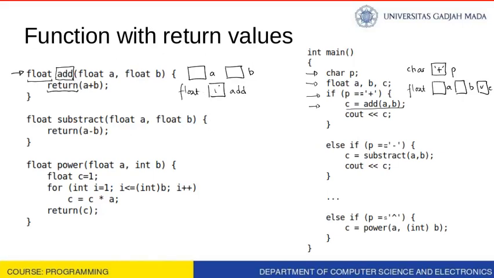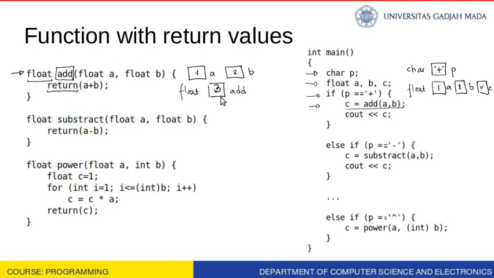And then what is this? This will be the addition between a and b. So suppose I don't have any number. I haven't defined any number for a and b. So suppose I give this is 1 and 2. So this is also 1 and 2. So the addition will be 3, and it will be put in this memory. And this is the return value of this function add.